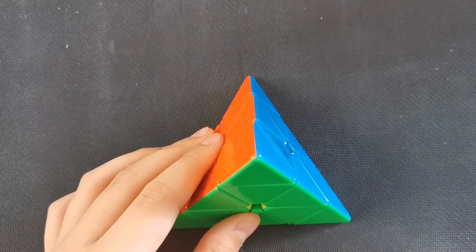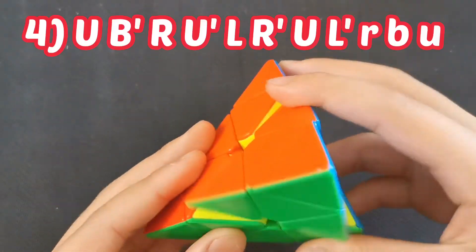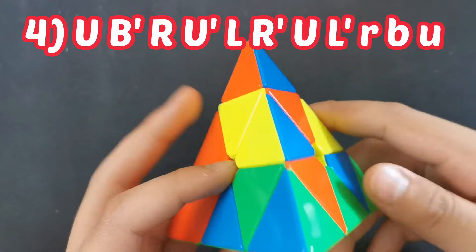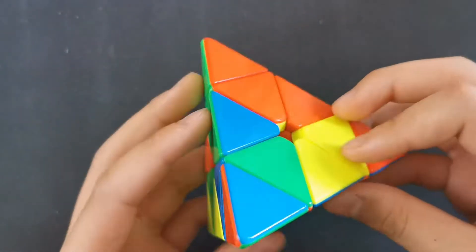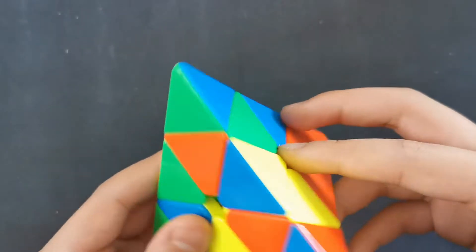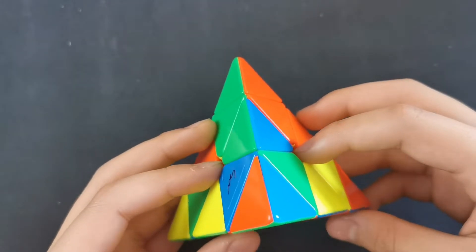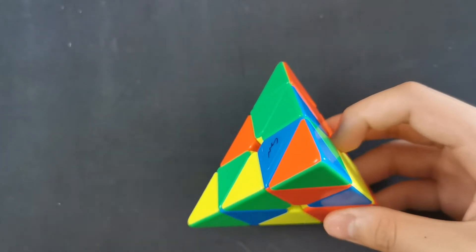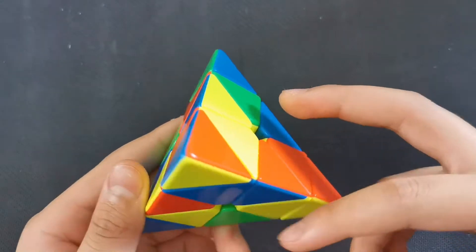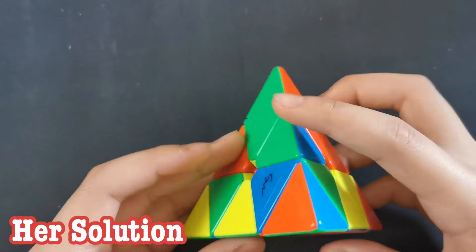The fourth solve, a 3.44. This was a very nice time again. You're actually very consistent, which is good. There are no blocks in the scramble, which I'm actually quite impressed by, because you actually did really well on this. So you did yellow V and you solved it like this.